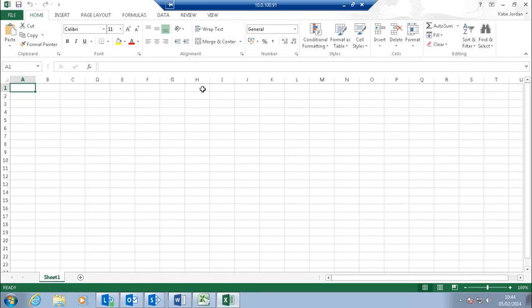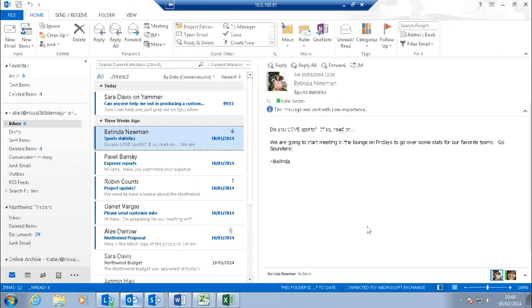The one caveat from that is that the only program in the Office suite that can't be run side by side is Outlook. When we run up Outlook 2013, if we had a 2010 profile configured, it would upgrade it, which means that we can't go back to using Outlook 2010 without setting up a brand new profile. But anyway, going through now, as you can see in there, a lot of this looks quite familiar.